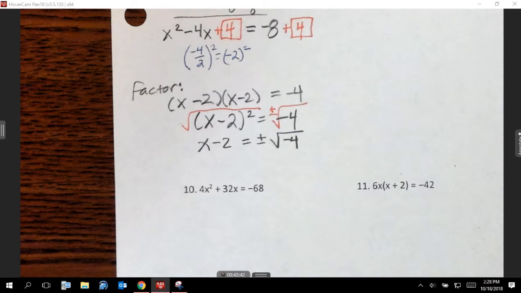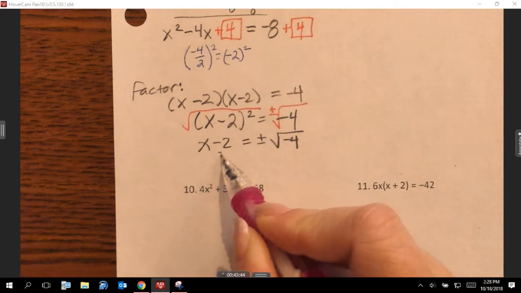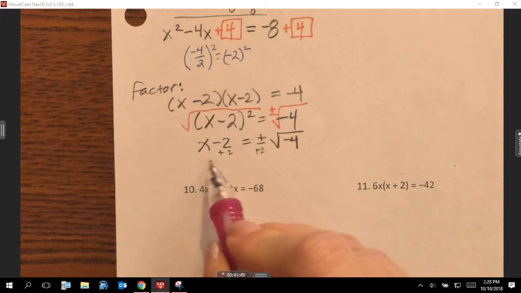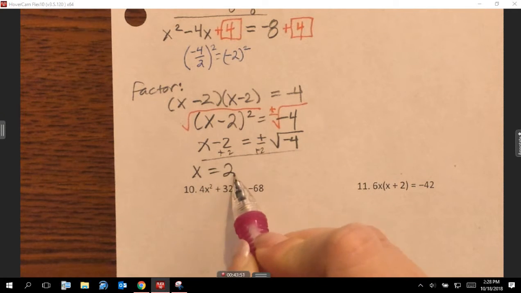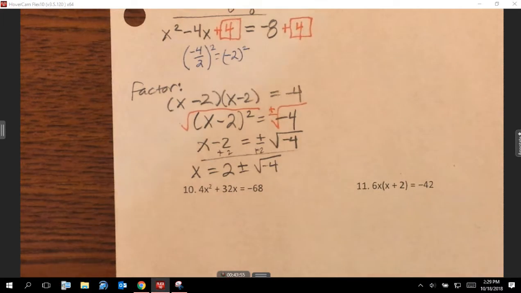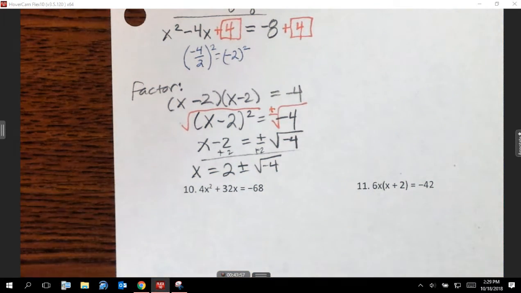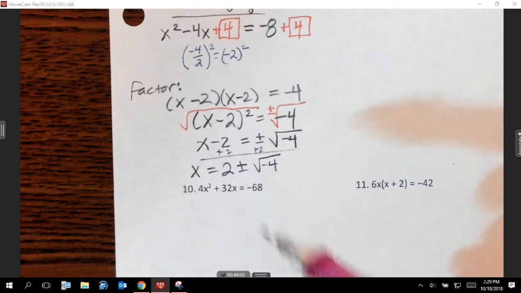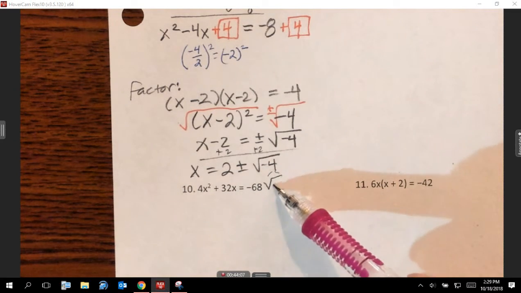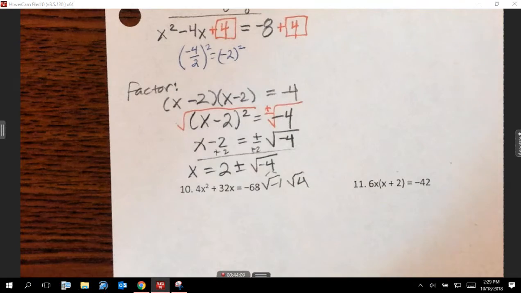Oh, all kinds of things. So I heard add 2. We'll do that next. That's fine. I did hear other things in there that are also correct. So now I have x equals 2 plus or minus square root negative 4. Oh, yeah, whoops. Okay, we'll do part of that. Negative 4. All right, now what's the other thing you want to yell at me? Well, we're going to have an i. Yeah, we want to look at this as being square root of negative 1 and square root of 4.